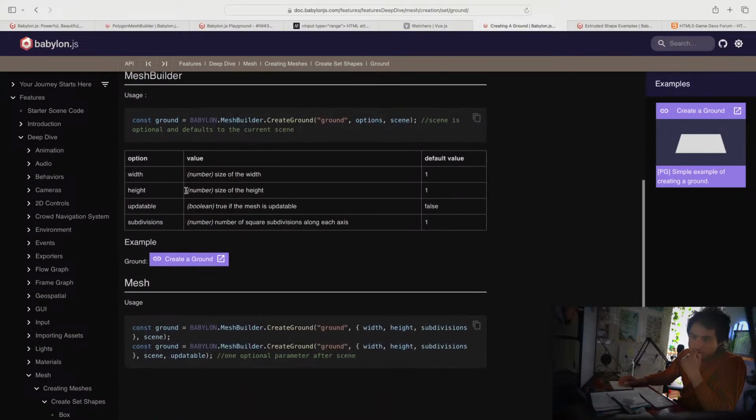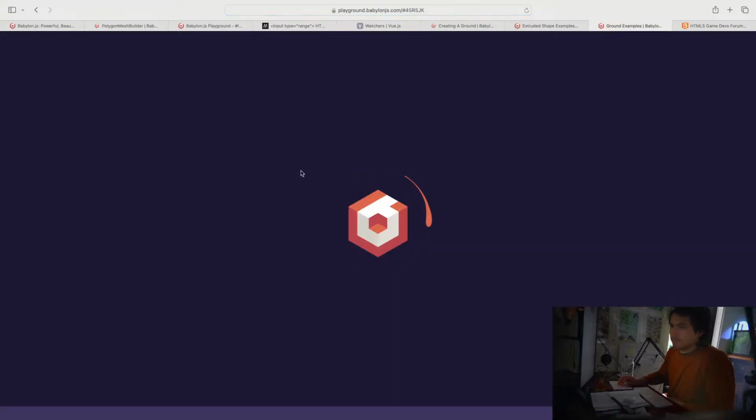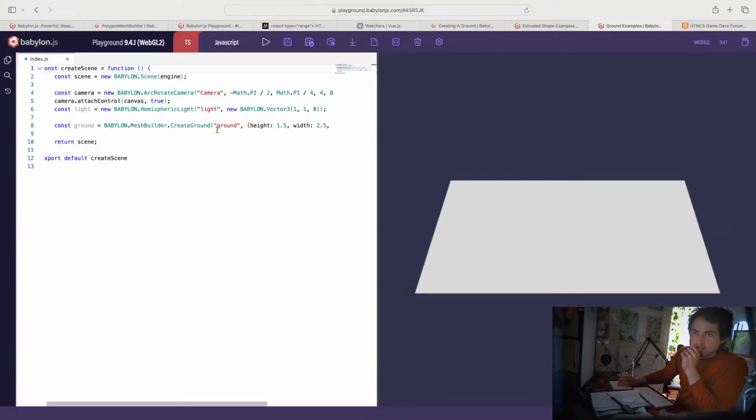Creating a ground. True if the mesh is updatable. Let's go into this example. No, it's not really helpful.